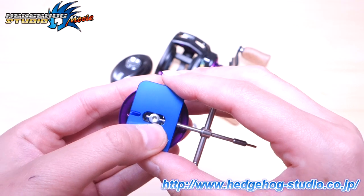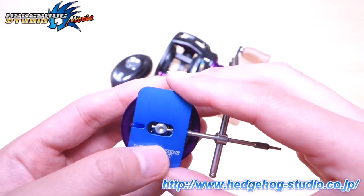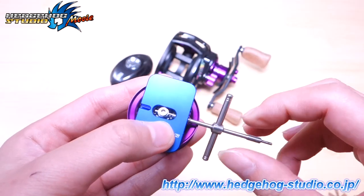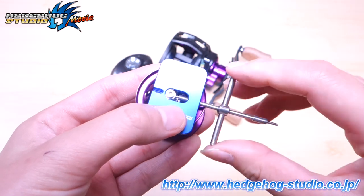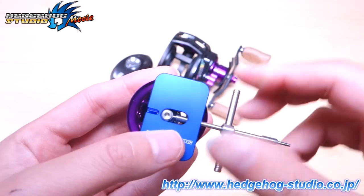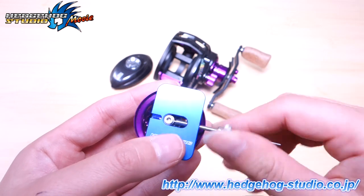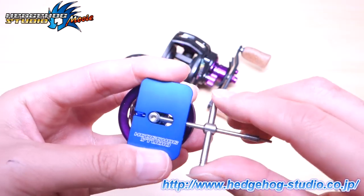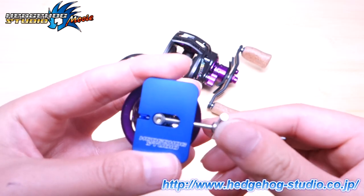Please use the 6 shaft and turn the wrench slowly. Make sure that the tip of the remover is in line with the shaft pin. As you keep turning, it will get stuck along the way.